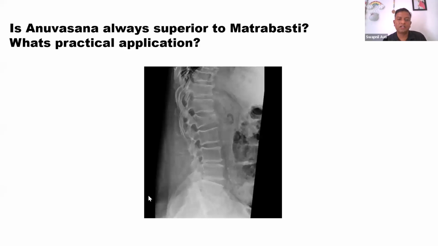I will put forward one case, that of a compression fracture. In compression fracture, vitamin D deficiency is generally associated, and there may be a fall, and the patient gets such symptoms. Acharya Sushruta has given clear advice to give Anuvasana Basti or Sneha Basti in such cases. Now, continuous Anuvasana we cannot give, right? But continuous Matrabasti we can give. The logic behind giving Basti in such cases by Sushruta is to achieve lubrication, to achieve sneha there, because in compression fracture, that part is very near to your apana kshetra, the lower part of your abdomen.